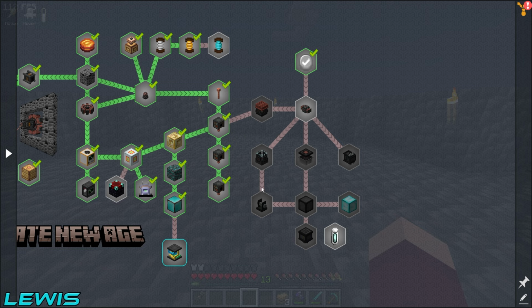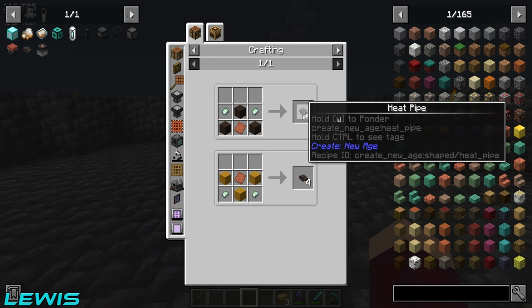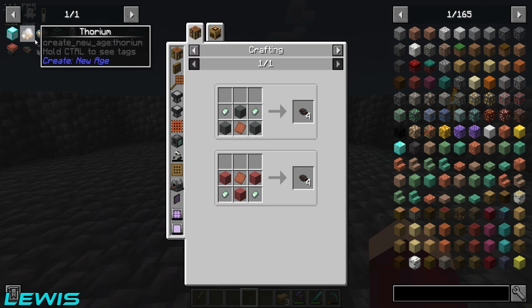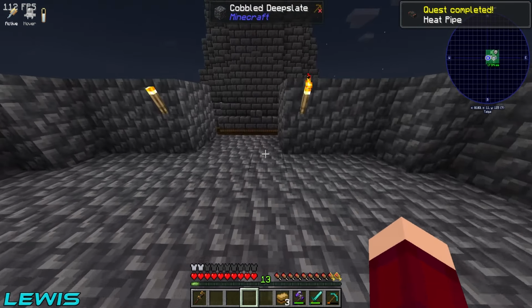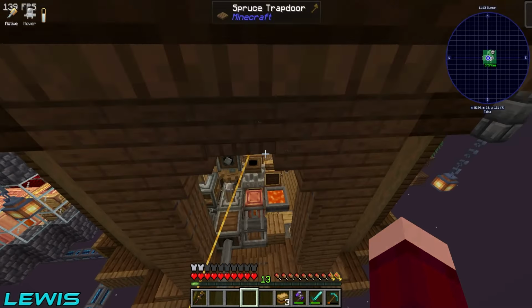So we are going to need some reactor casing, we're going to need some heat pipe and all the fun stuff. We are going to have to set up some automation for this thorium though, so we can get nuclear fuel just constantly flowing through it.